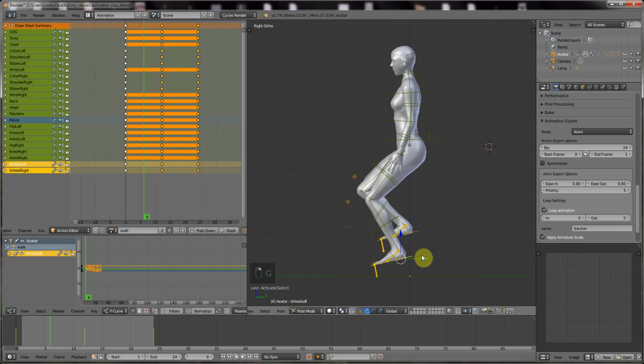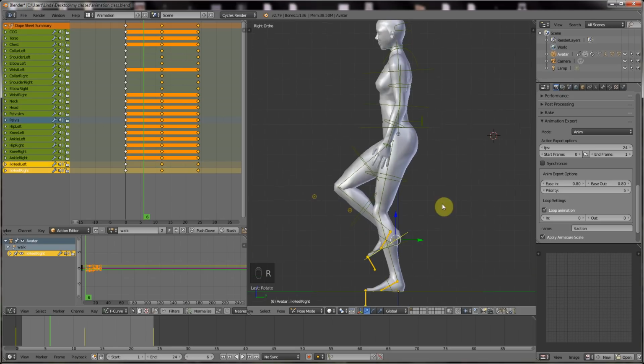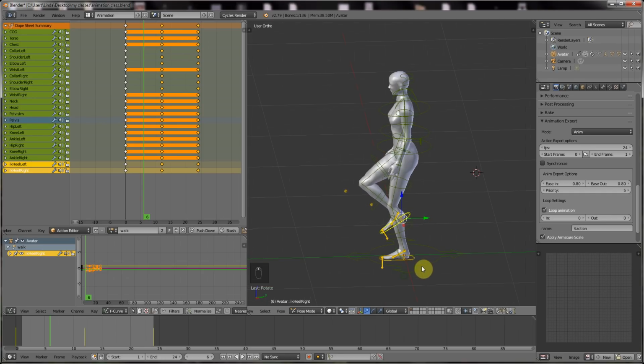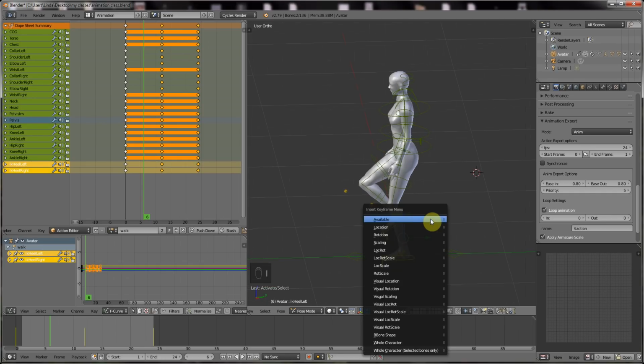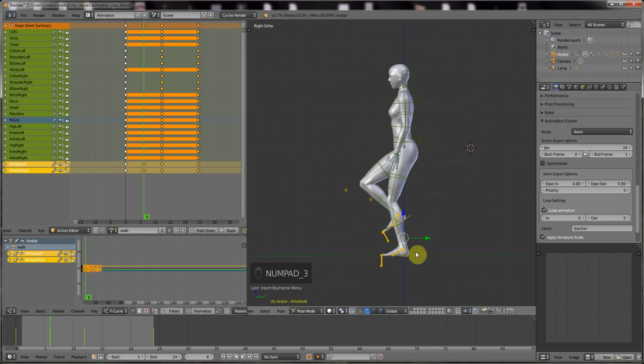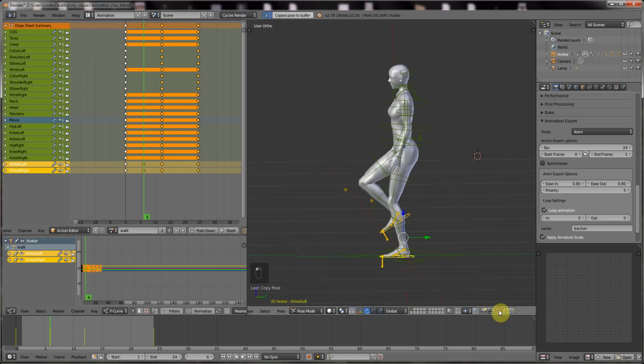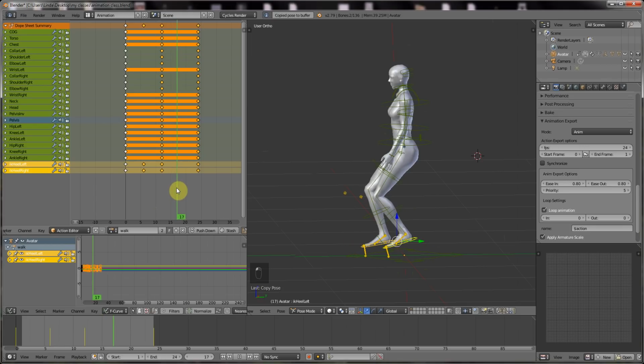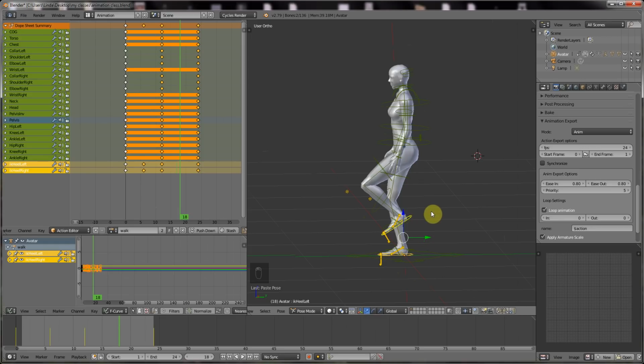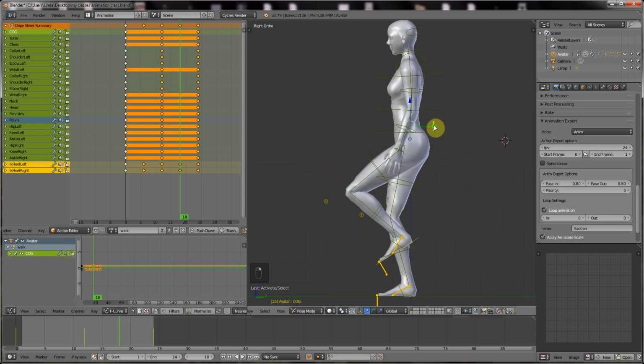And this one, Alt G and Alt R to step down. So we just need to keyframe these two. So I available. And we're going to do the opposite. Copy here. Now move to frame 18 and paste mirrored and I available. When she's doing this passing pose, the cog will be slightly risen.